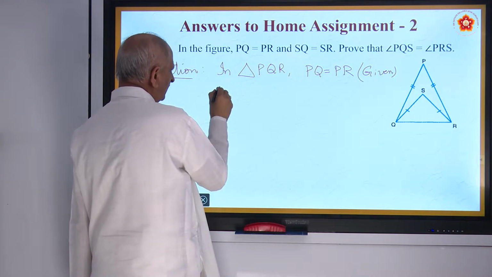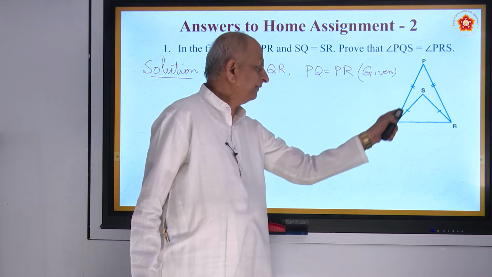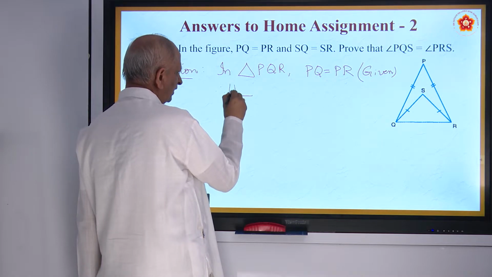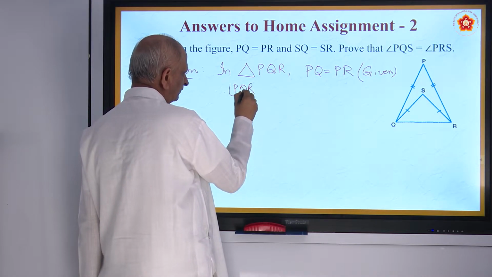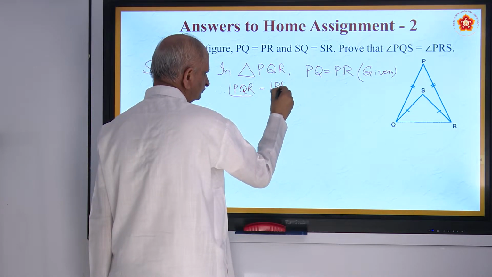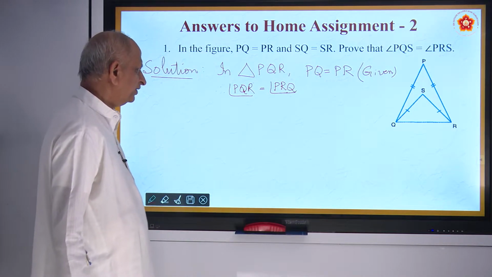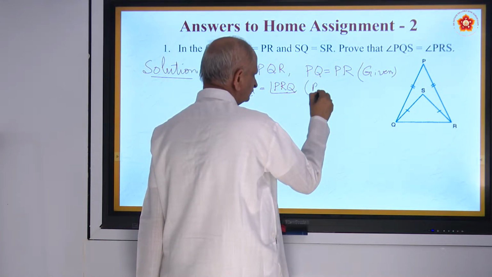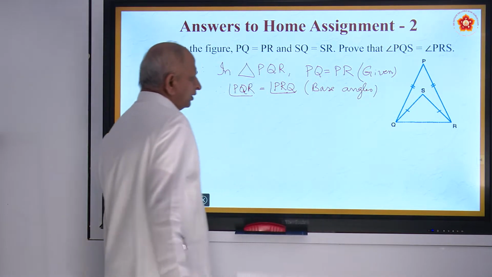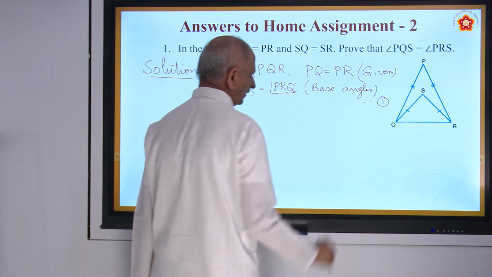And therefore immediately you can think of, by the theorem, if the two sides are equal, base angles also will be equal. So what is the name of that angle? Therefore angle PQR is equal to PRQ. So that is called base angles of an isosceles triangle. Okay, that is number one. We will call it number one.